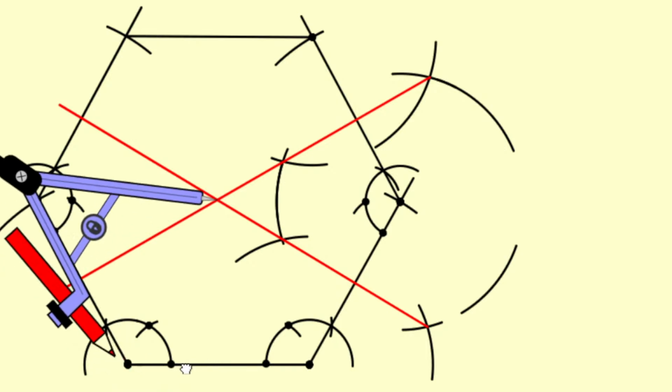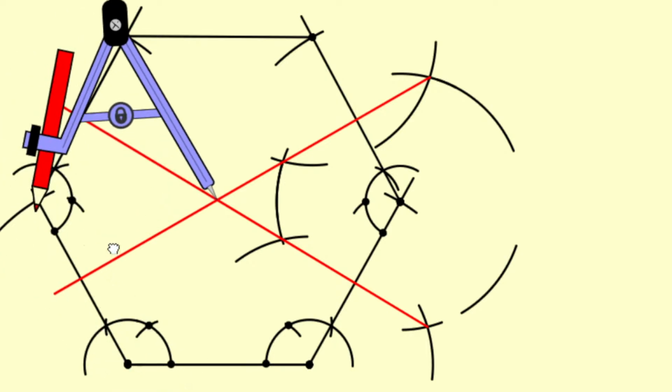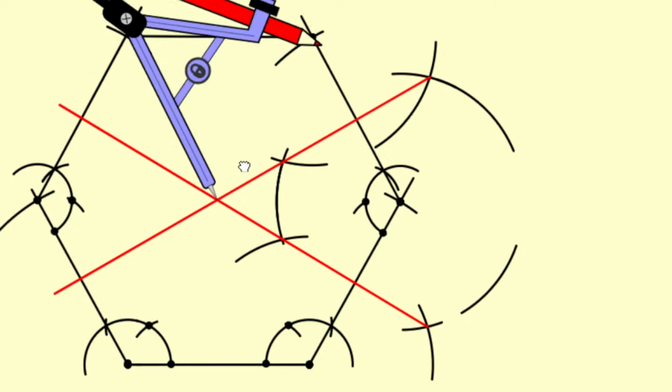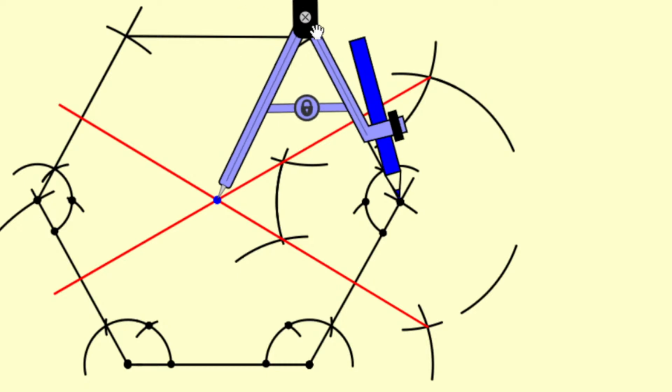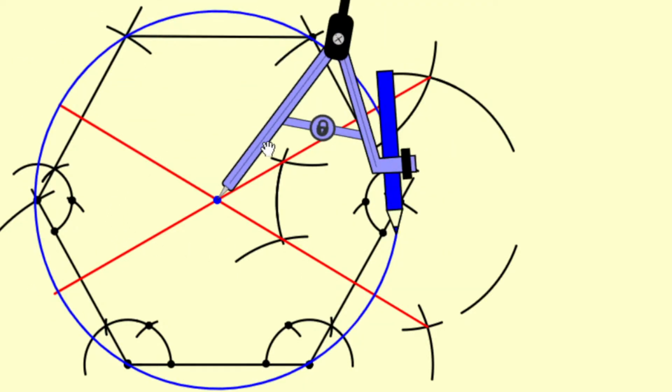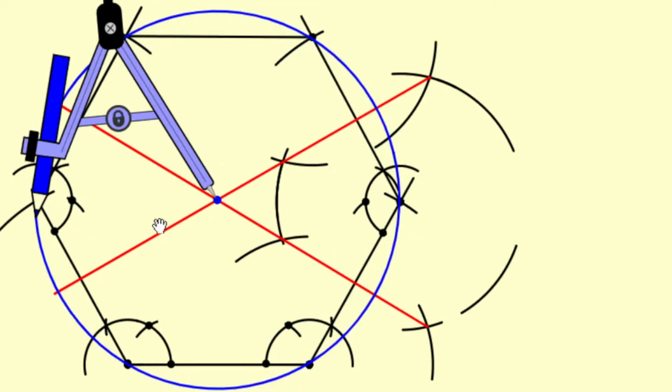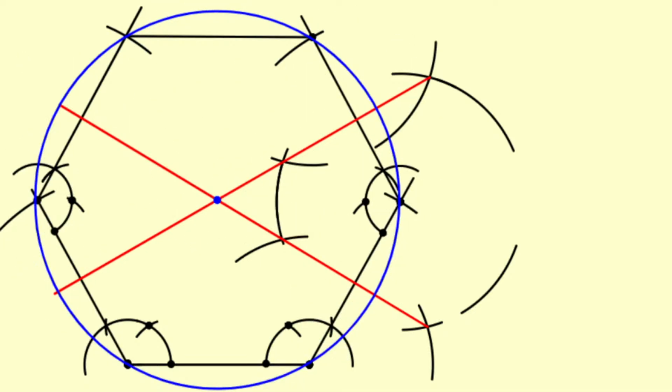So here you can see, if you keep your compass at any vertex, you can draw a circle of this radius. Outside this, with blue color, I have drawn it. So my circle is passing through each of the vertices. How many of you got a circle like this? This is known as a circumscribing circle.